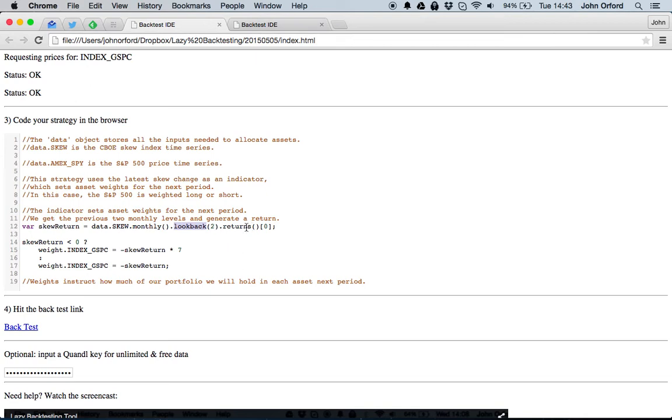And then it takes the return of those two data points, and that becomes just like a normal array, and then it gives you the 0th index of that array. So the array only has one return in it because we only took two prices.